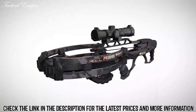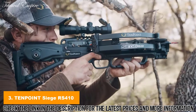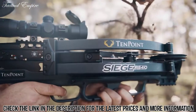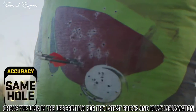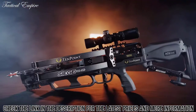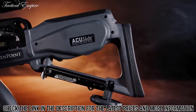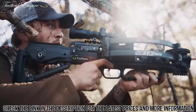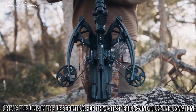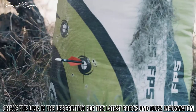most accurate crossbow in the world. Meet the 10-Point Siege RS-410, the quietest compact crossbow ever produced. The Siege RS-410 provides shooters an unmistakable feel of comfort while delivering devastating speed and same-hold downrange accuracy. Ultra-compact at 26.5 inches long and 7.5 inches narrow, the reverse-draw Siege RS-410 features a lightweight tactical stock with an adjustable butt plate that extends up to one inch for an ideal fit, and shoots 410 feet per second, producing knock-breaking accuracy and devastating power.